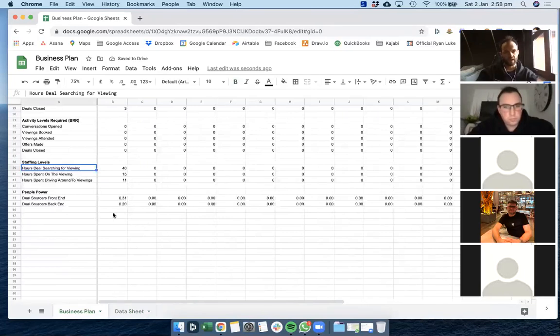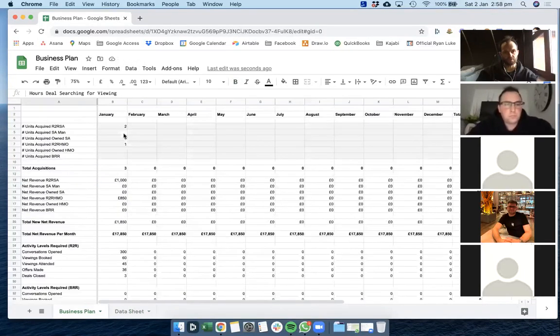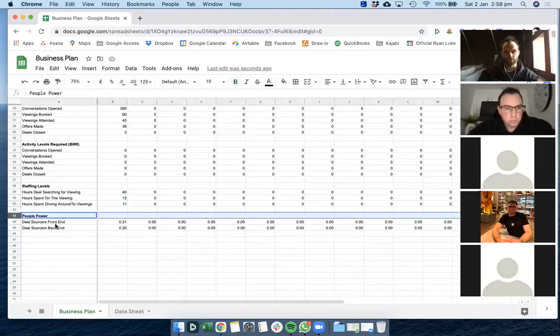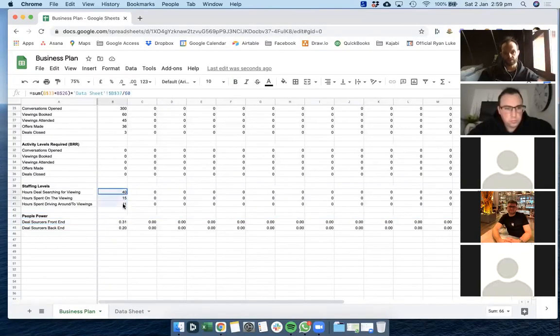And then basically to achieve these 3 deals, we need to spend 40 hours deal searching. We need to spend 15 hours viewing, and we need to spend 11 hours driving around. So in terms of people output, that's 66 hours a month.